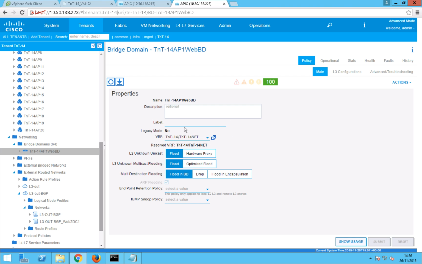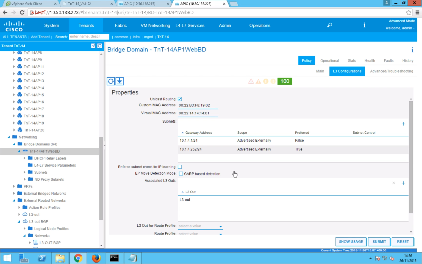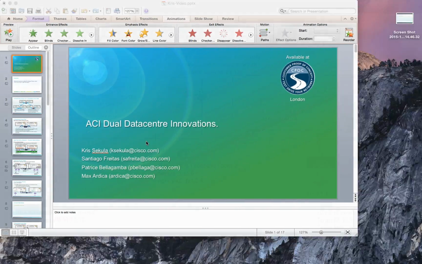In data center 2, it's the same situation in here. So if we look at the layer 3 configuration for our SVI, we have 10.1.4.1 and 10.1.4.254. The 254 is marked as the preferred address. So the ARP request generated by the fabric is going to be sourced with the IP address of 254. So that's one of the things that we have to deal with, and that will help us perform this cross data center communication between the endpoints.